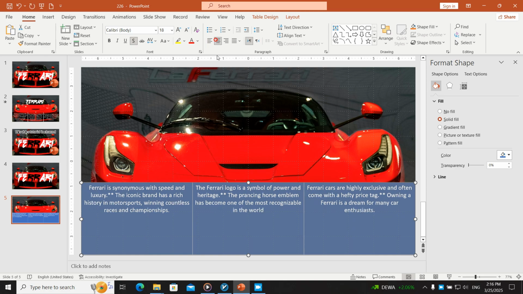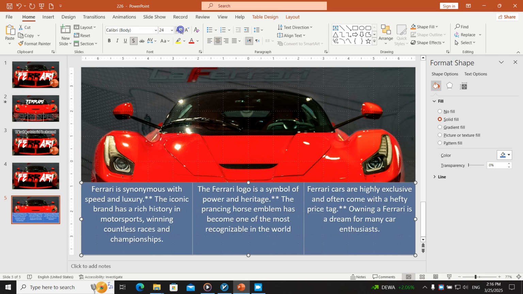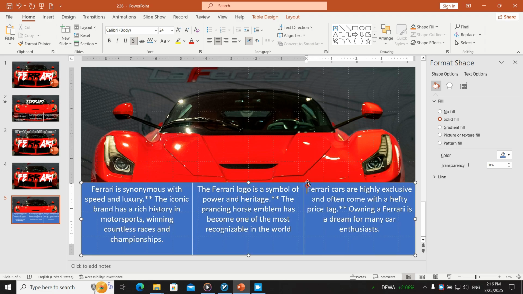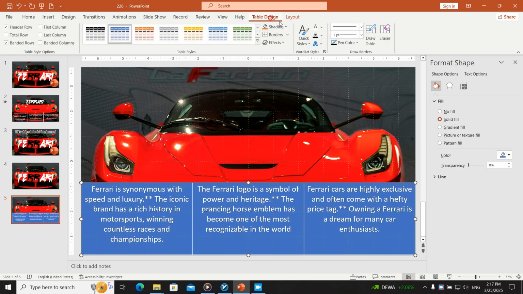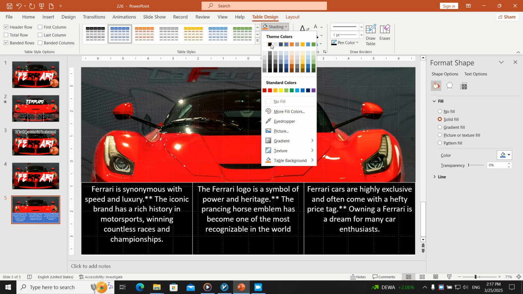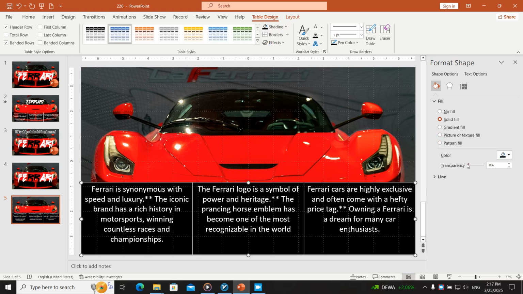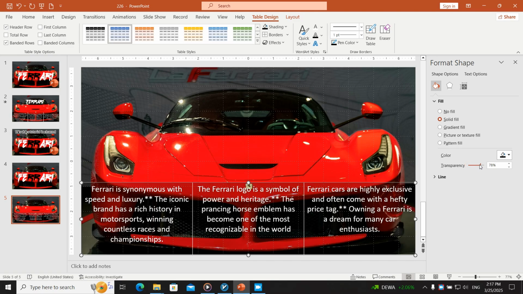After selecting that, we center all the text and increase its size. Okay, now how do we change this to that? It's easy. We go to Table Design and set the shading to black. After that, we reduce the transparency to the level we want.